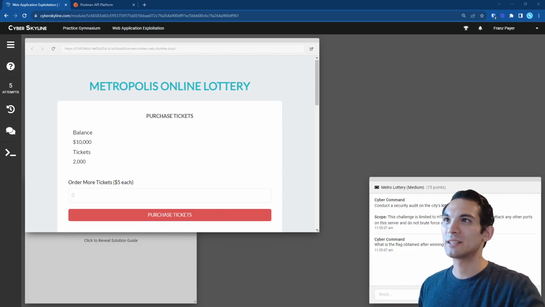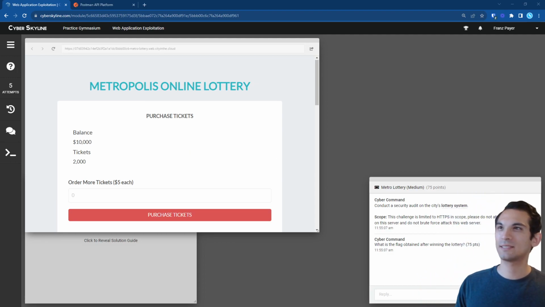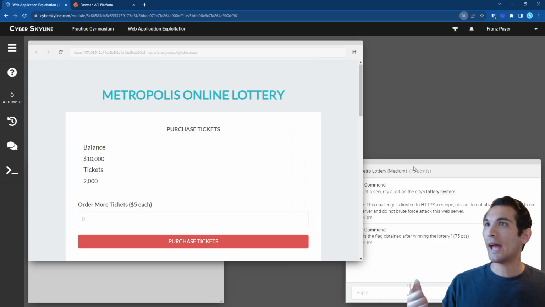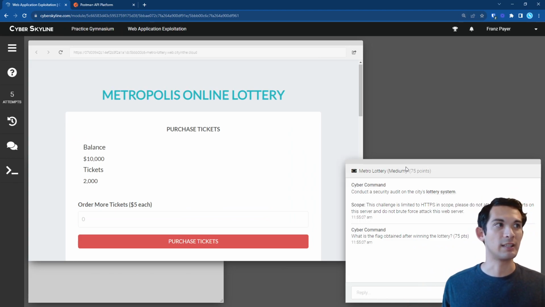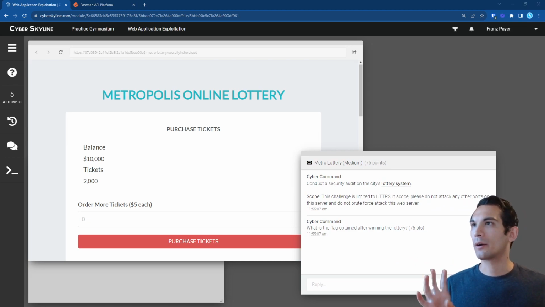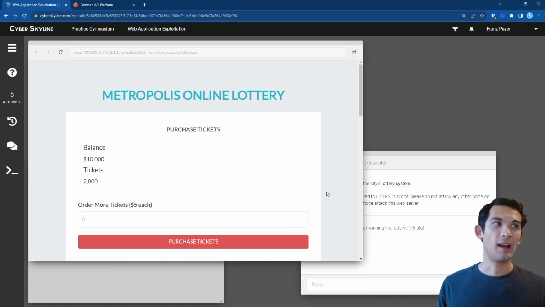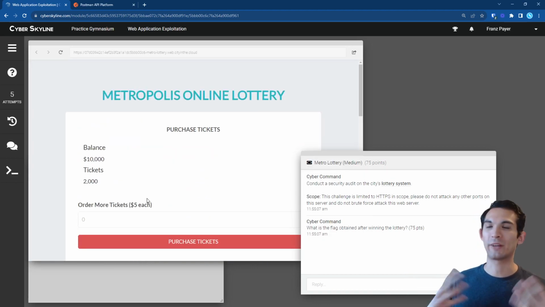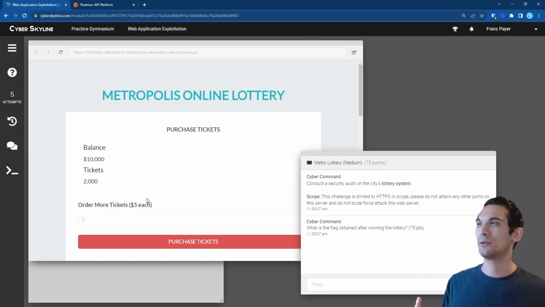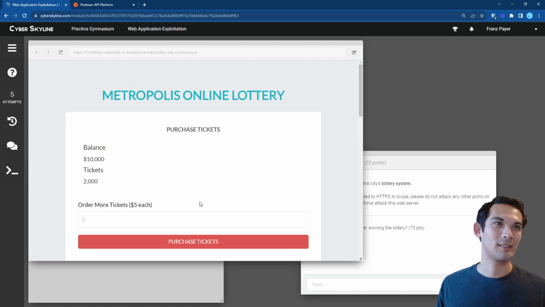So I am going to switch over away from the slides and into our challenge over here in our practice. I can zoom in a little bit more, and we're going to be looking at 2 web applications. For this first challenge, we need to obtain a flag. It looks like this is some sort of lottery website. And the gist is that we're going to have to rig it. We're going to have to win the lottery without actually having to spend all of our money.